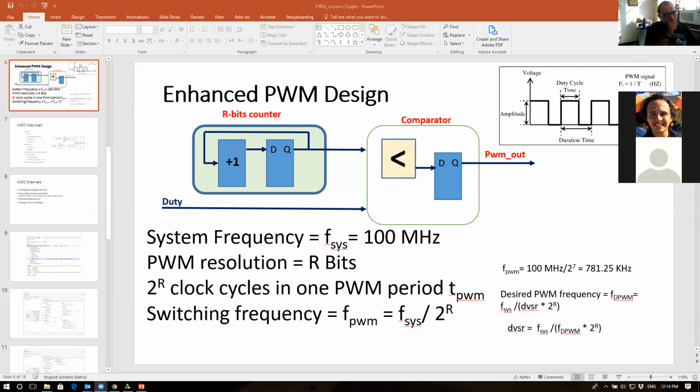That makes sense? Now we are moving into a comparator, right? The definition of the comparator is comparing between the duty and the R bit counter, right? And the output will be going into a flip-flop. So this flip-flop combined with the comparison is what? It is literally the always block with positive edge of the clock. So these two together can be written in one always block with positive edge of the clock. Or the other way to do it is to make a combinational always block followed by what? Another always block that is sequential. Do you understand what I'm saying? Is everybody aware of what I'm saying or not?